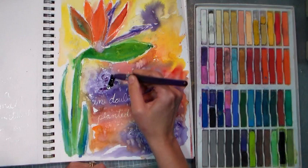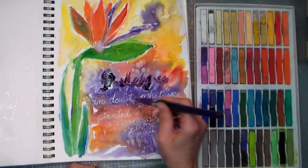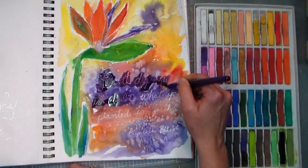So what I'm going to do is go over my journaling here. That's quite messy, but you could actually be a lot more controlled with it. I just really want to make that stand out. And I think this is definitely going to do it. After it dries, I can wipe away the ink from the resist if it's sticking on there.